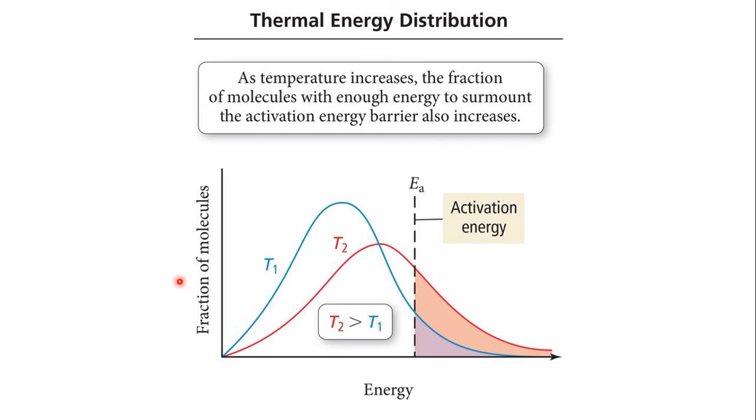And here is just the idea graphically. We have two temperatures. T1 is cooler than T2. And we have the fraction of molecules that have enough energy to go over the activation barrier. Again, remember, with temperature, molecules have kinetic energy. The more temperature they have, the hotter they are, the more kinetic energy they'll have. And so on average, you will have more molecules that can get over that activation barrier than you do at the lower temperature.